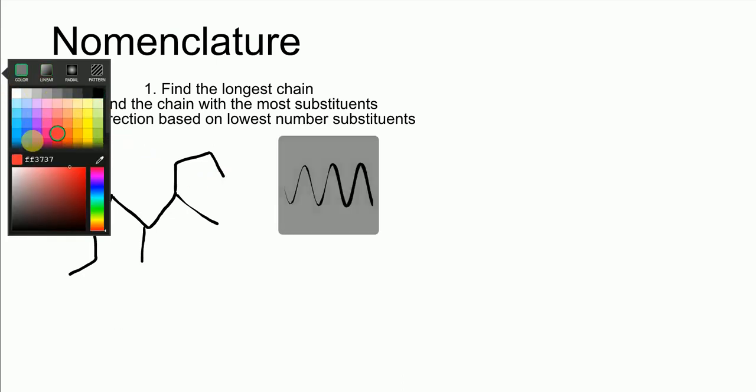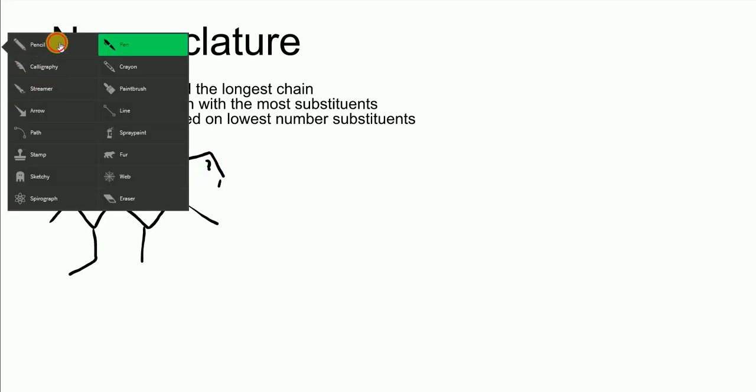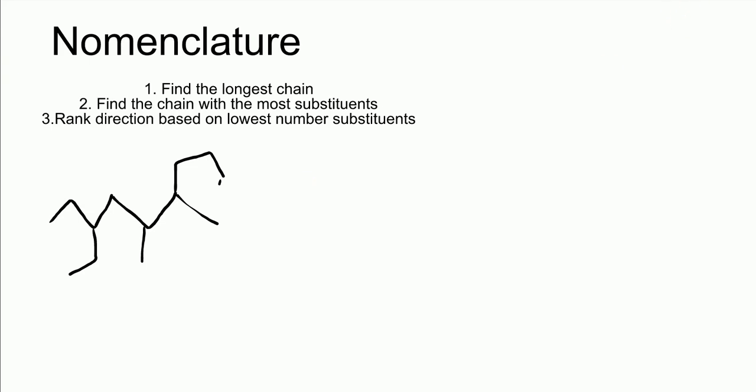All right, use red. So if I start here, I think I'm gonna have the longest chain if I do this. So 1, 2, 3, 4, 5, 6, 7, and whether I go up this side or this side doesn't matter. I'm still gonna get 8, 9. All right. So that's essentially what we're doing. We're trying to find the longest chain.